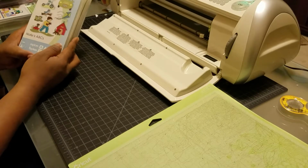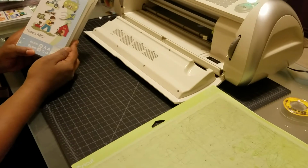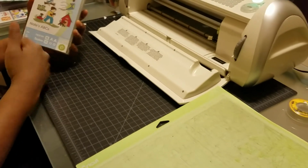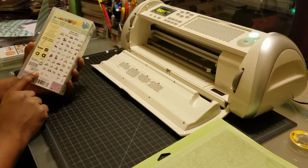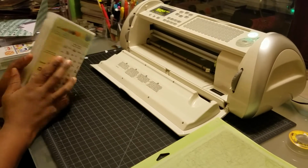Okay, today I'm going to do a project from my cartridge that I just got in the mail today. It's called Nate's ABCs, and it's basically more of a boyish theme, and it goes through the alphabet. It also has a set of fonts, and you can see that there's a sample of some of the images here on the back. There's layers, and there's all kinds of cool features, so let's get started.